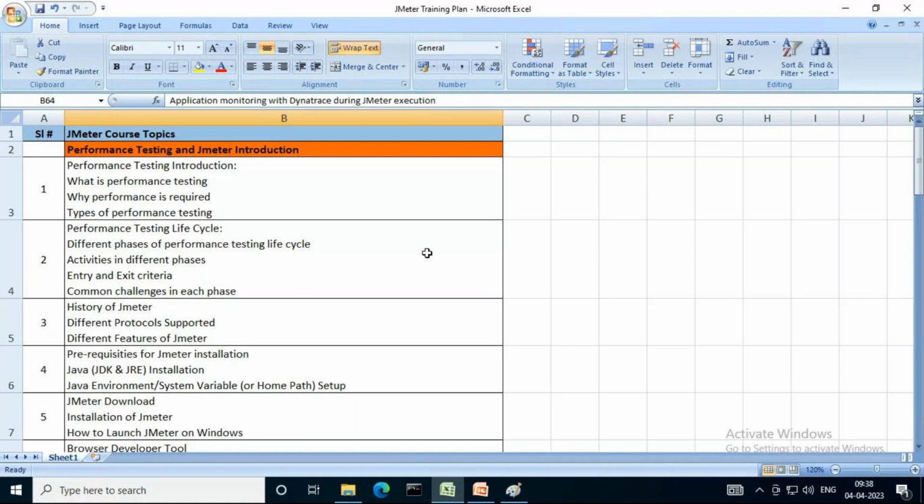Chandra, one more doubt. As part of this course, you will be covering web HTTP protocol and web service protocol, right? Yes. With this knowledge, can we adapt ourselves to other protocols? Yes, definitely.